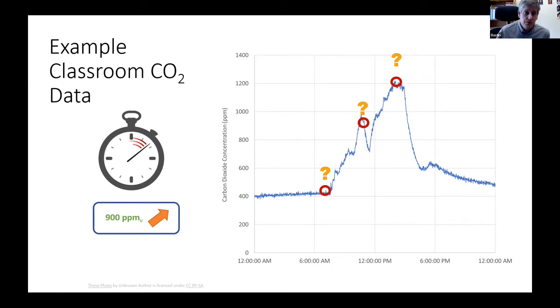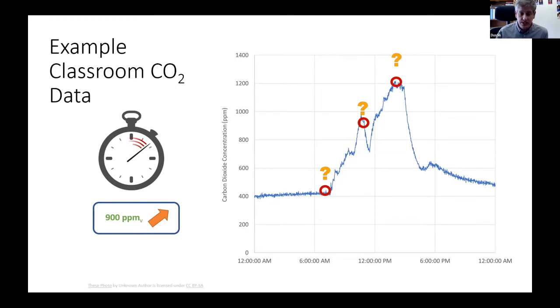The CO2 data from my son's school, actually. Carbon dioxide concentrations essentially will build up in the classroom over time when the students are present and drop when they're absent. And this is why we can't just take one point during the day, rather we need to log for the entire day. In this case, you can see when the kids enter the room at 7, went out for recess around 11, and the peak concentration after lunch. If you would just take one measurement, you would get a very different reading for those single points all day. So this is why we want to measure for the entire day and log the data.